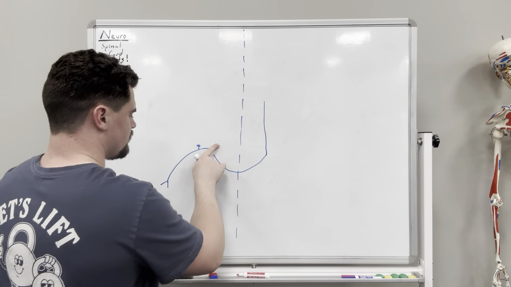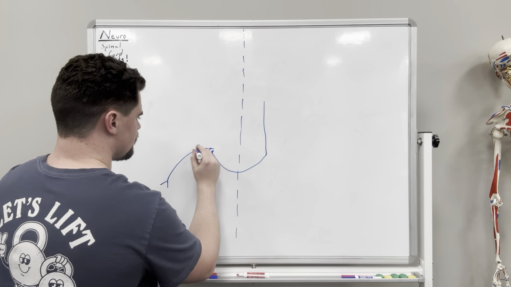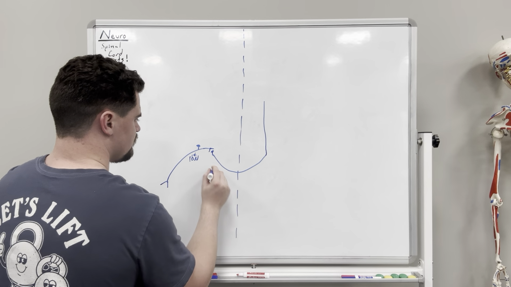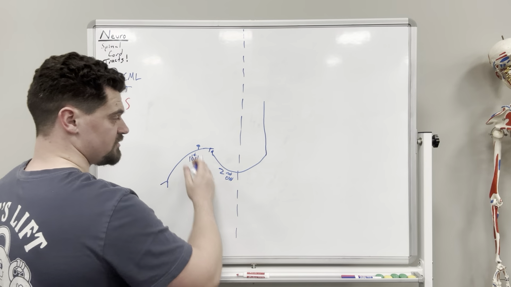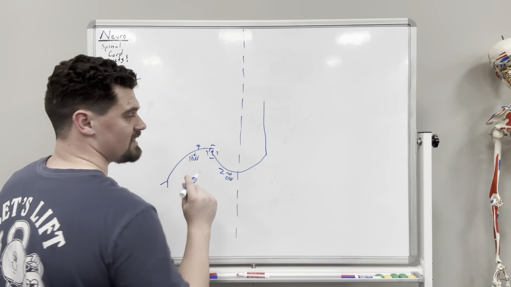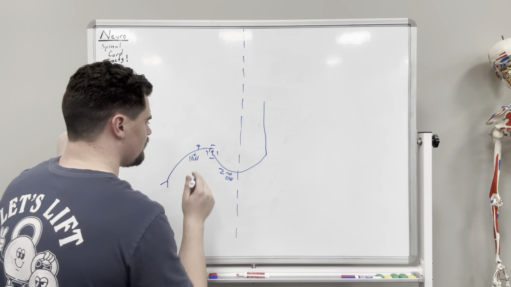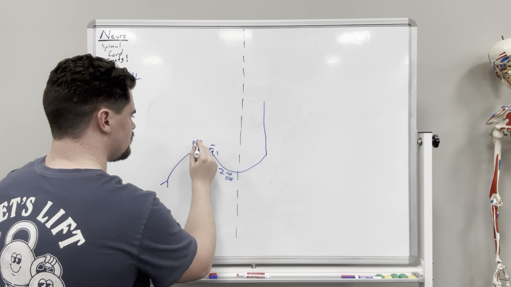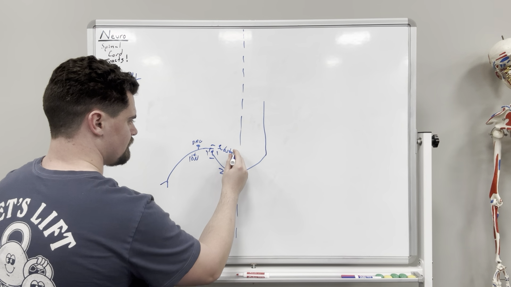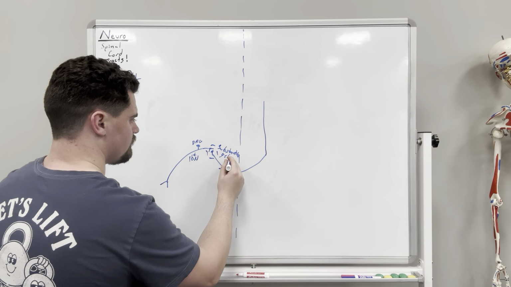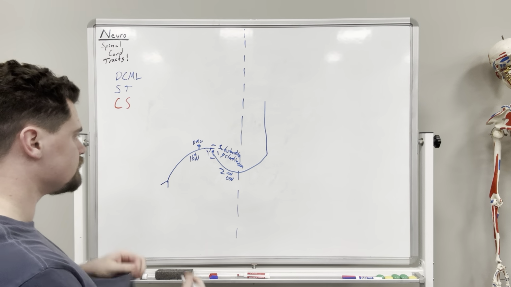Oh, also, there is a synapse moment here, and I wasn't going to draw it for you, apparently. So the first order neuron is going to synapse on the second order neuron. So the second order neuron is the one that crosses the body. And this is going to be in the dorsal gray horn, but it's going to be at a specific area. Dorsal root ganglia, that one's right there. And that is going to be the substantia gelatinosa. And what you need to know is that that is in the dorsal gray horn.